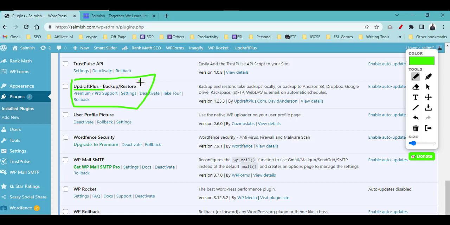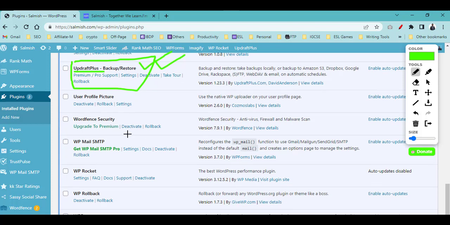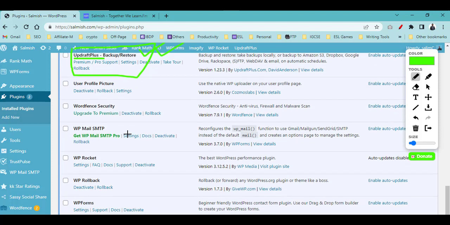UpdraftPlus is the first plugin you should always install whenever you have installed WordPress, or this kind of backup plugin. Next one, to keep your website safe. The first essential one is backup, which is UpdraftPlus or any other plugin you want.